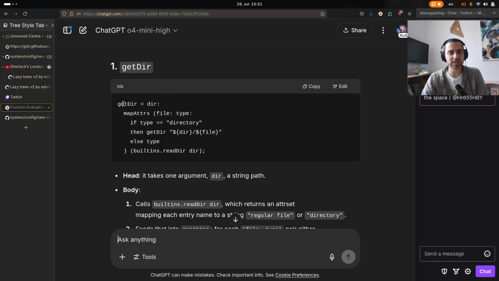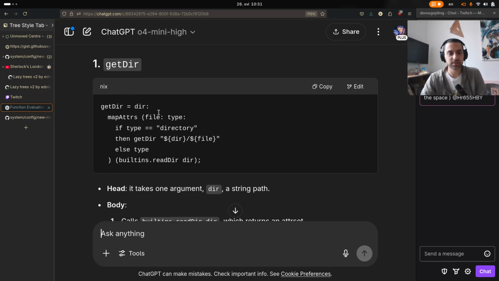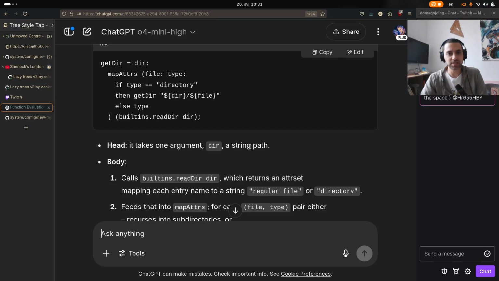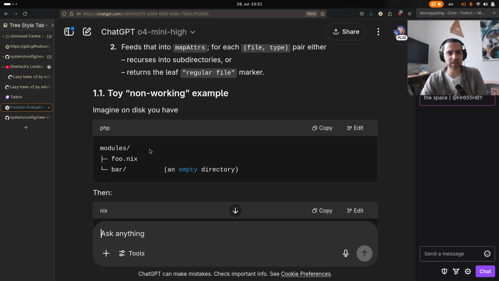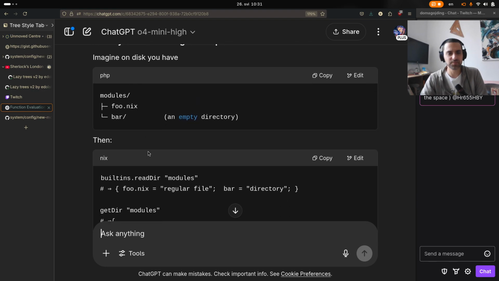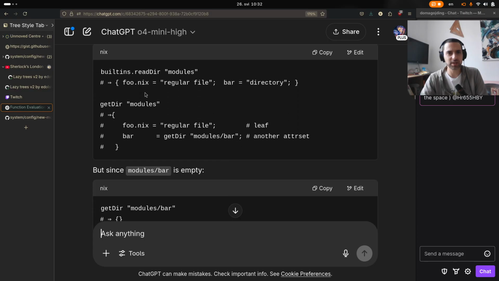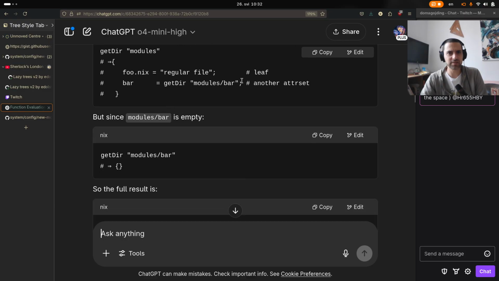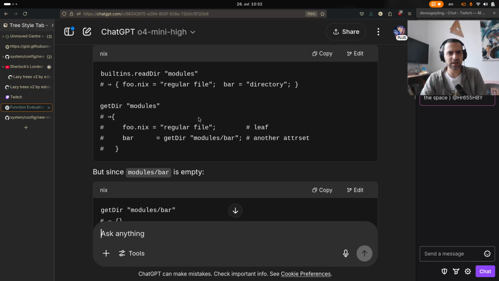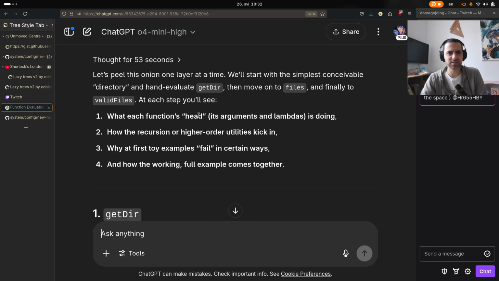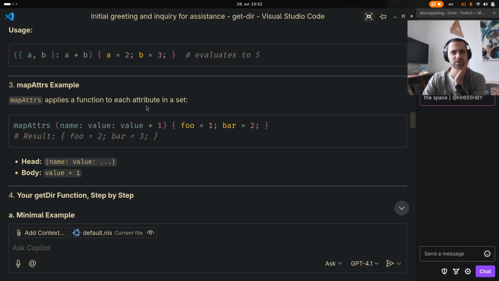Right, it immediately goes to the function head: takes one argument, dir, string path, body. This is the usual way ChatGPT explains. It makes a toy working directory example, and then builtins.readDir, modules, getDir modules, leaf, another attribute set. Yeah, so this is very basic. I like more what Copilot actually did.